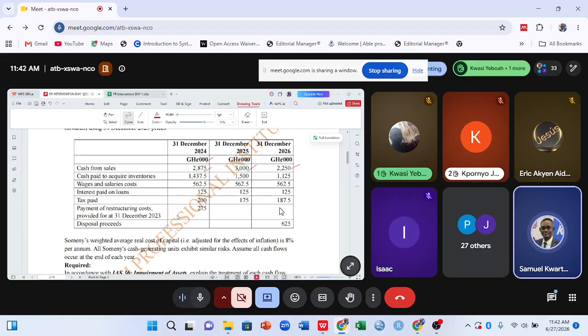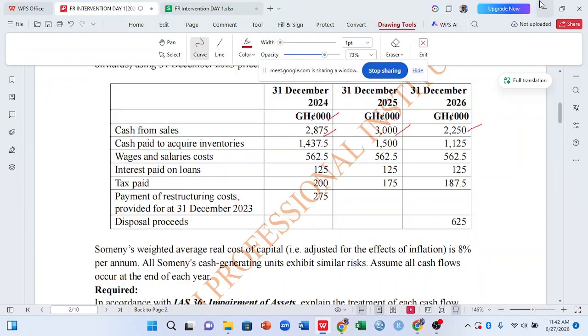Are you sure inventory does not impair? Inventory impairs in itself. The only thing the standard says is that the measurement for inventory already accounts for impairments. That's what we call write down. So in inventory, remember we do write down. Write down is the impairment for inventory. So we are calculating the value in use. We still have to consider the cash payment for your inventory, because that will give rise to impairments also.